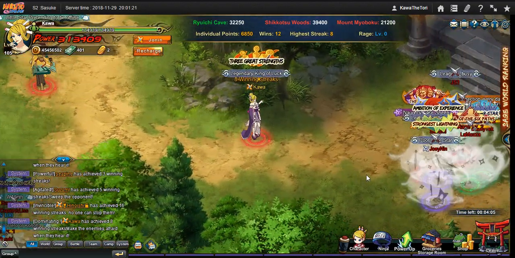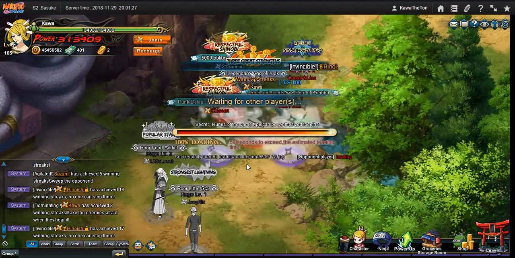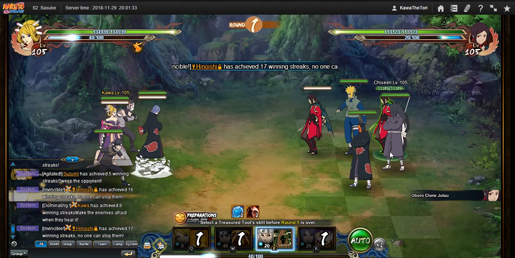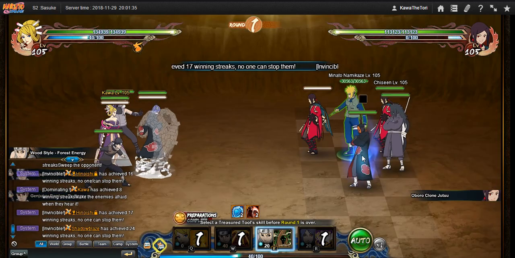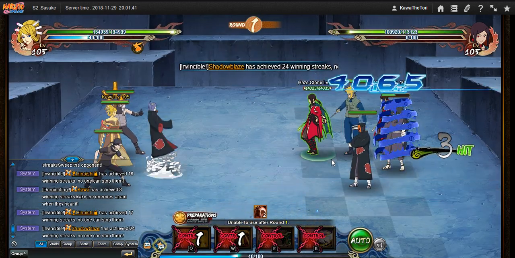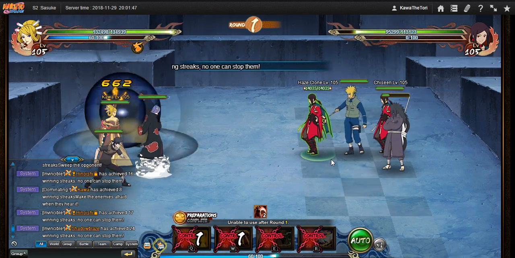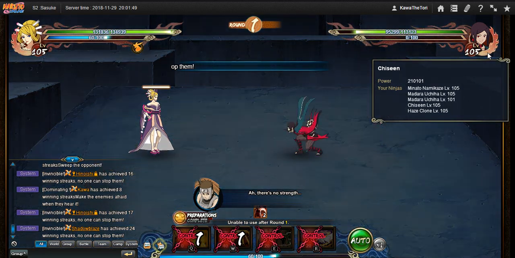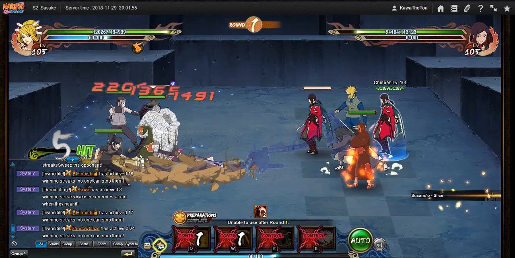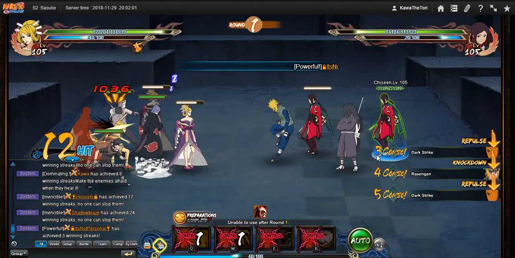Nope, can't attack you. No one there. Someone here. Oh. Fire me. The dreaded meme. Why does everyone have this exact lineup? Also, why didn't I stop that? Whatever. The hard-earned chakra.